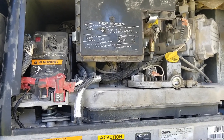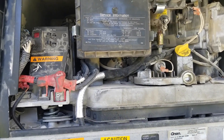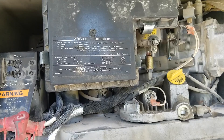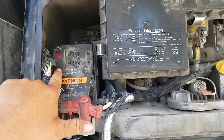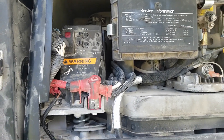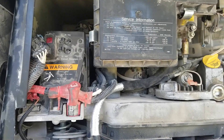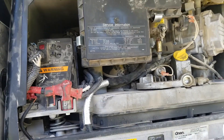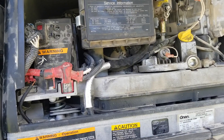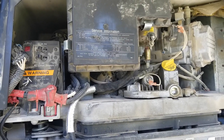The next time the generator died, I drained the carburetor bowl — no gas came out. I pressed and held the prime button and did not hear that noise. After waiting five to ten minutes for it to cool down, sure enough the primer would work, it would start and take off. So if you've been through a million videos on why your Onan generator dies, try that: press the prime button right away after it dies and see if your fuel pump is kicking in.